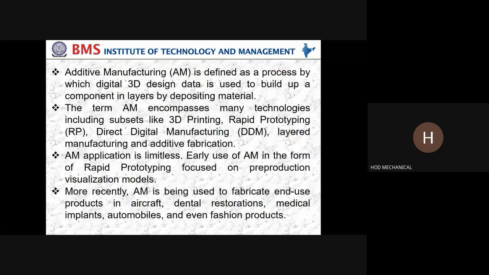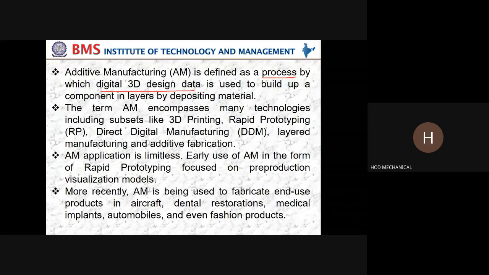Next, we'll go with the formal, universally accepted definition of additive manufacturing. Additive manufacturing is defined as a process by which digital 3D design data is used to build up a component in layers by depositing material. This is the definition given by ASTM, the American Society for Testing and Materials, the standardized body.